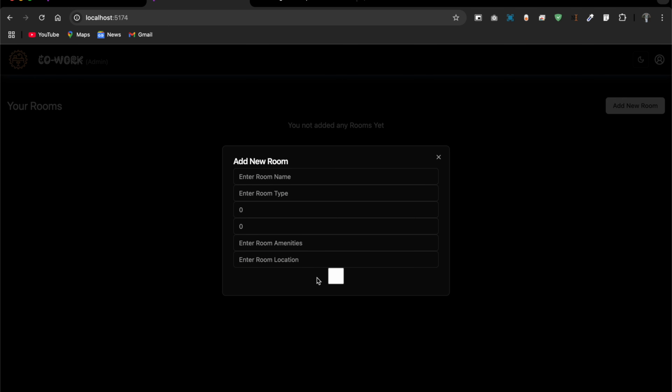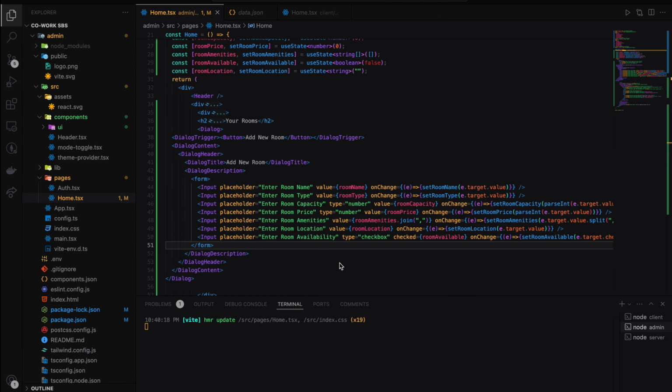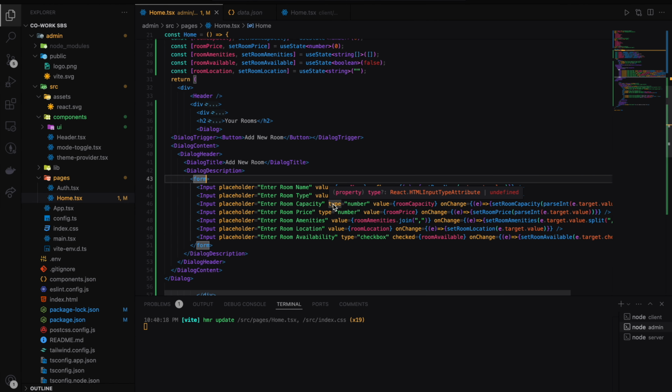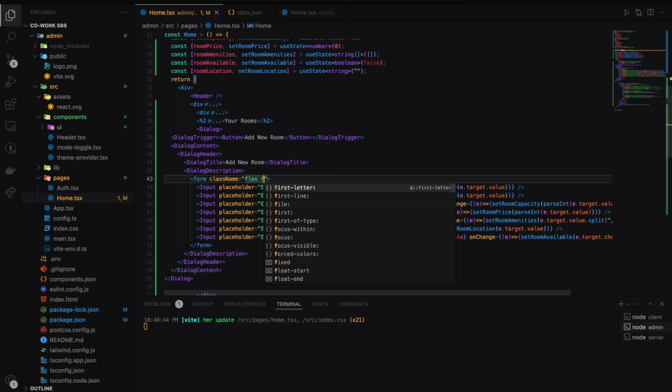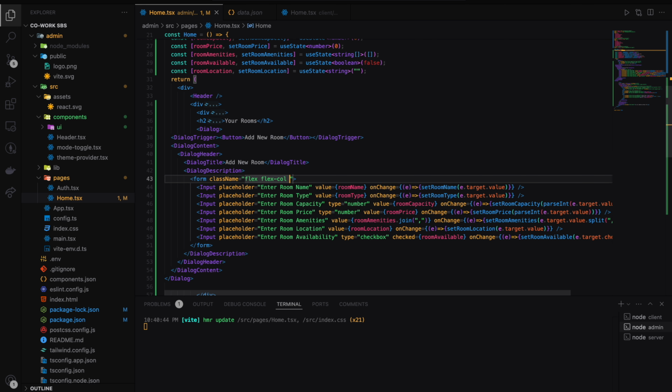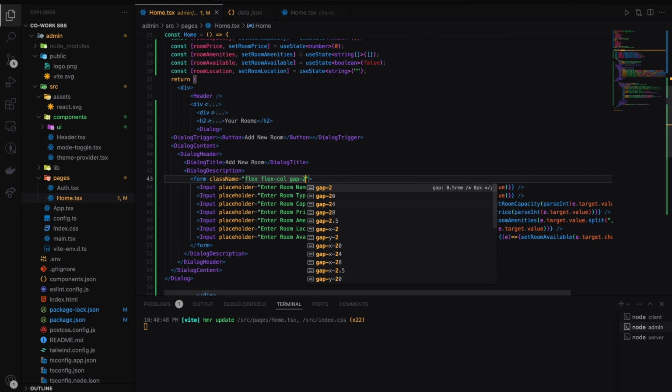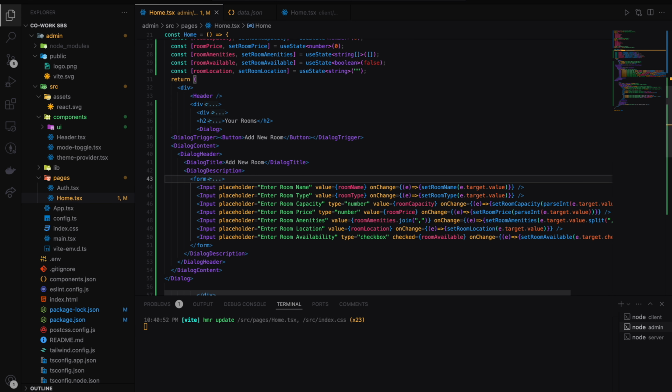Okay, the checkbox is a little breakable, so first of all we have to give a class name for the form, and it's flex flex-col gap-2, margin top of 4. That's it, I think.